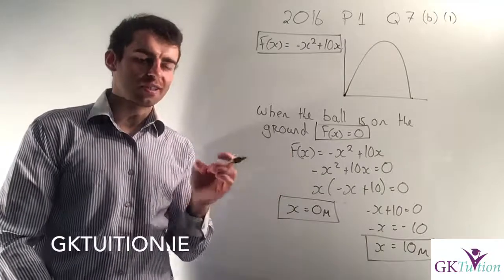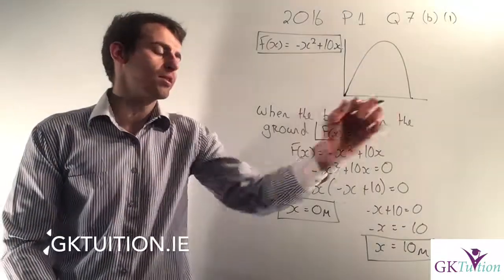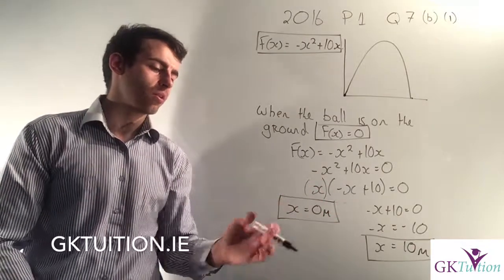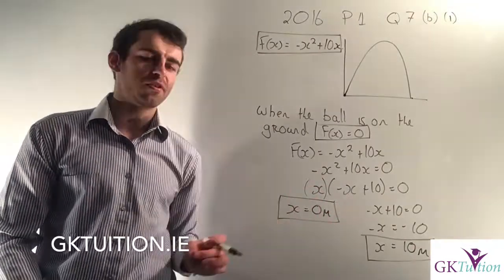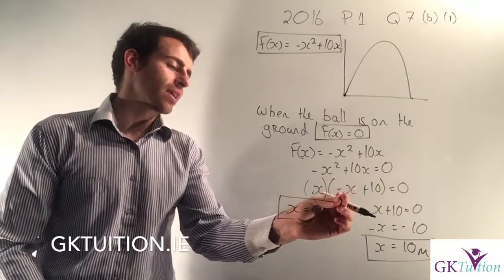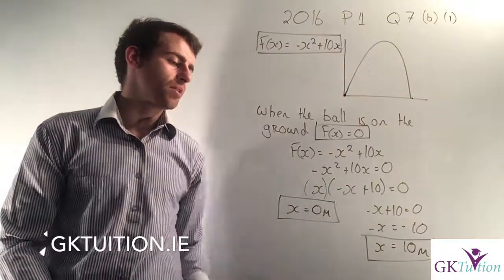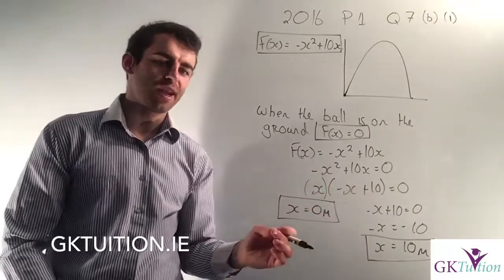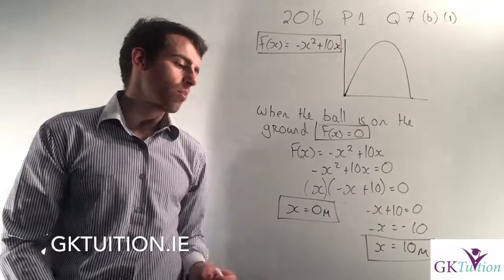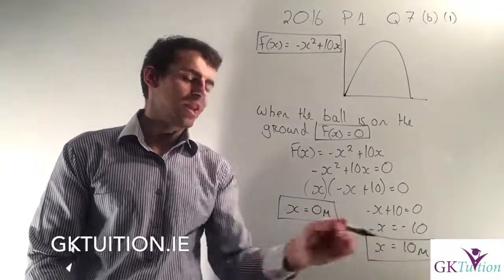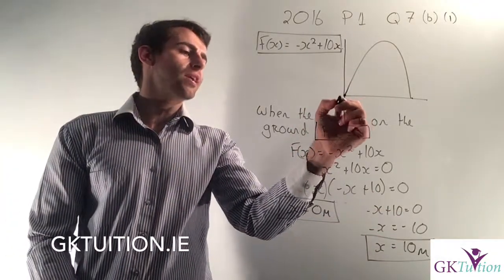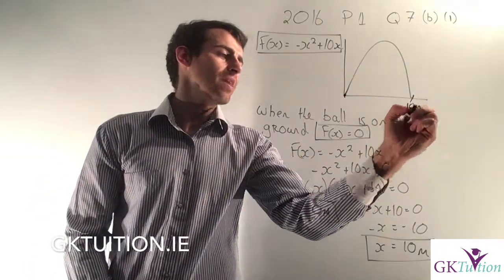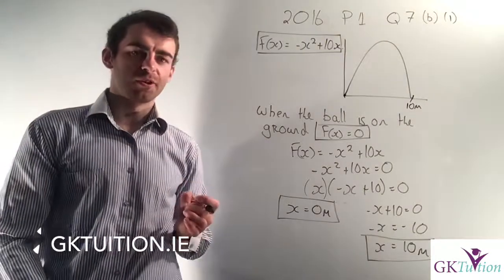In order to solve this, to get the 2 points where this graph would cross the x-axis, I let the first bracket, or I let my x here equal to 0. So my first answer is just that x is 0 meters. And to get my second value, I let minus x plus 10 equal to 0. So minus x plus 10 equals 0. If I subtract 10 from both sides, minus x equals minus 10, which means that x is equal to 10 meters. So the ball is kicked from point 0, 0, and it lands roughly 10 meters away. So that's the answer to the first part of the question.